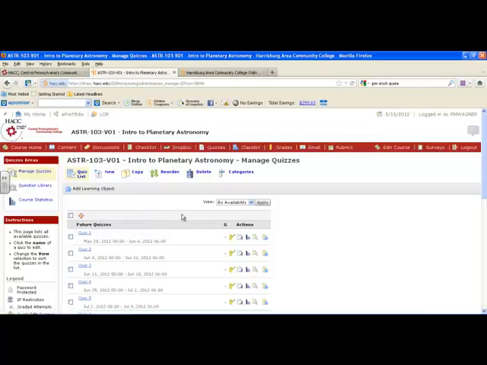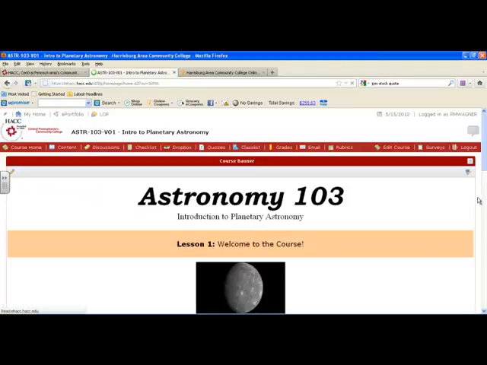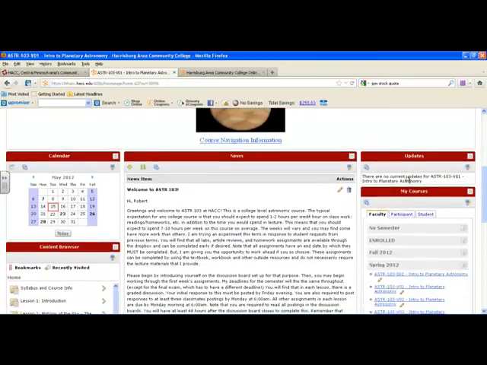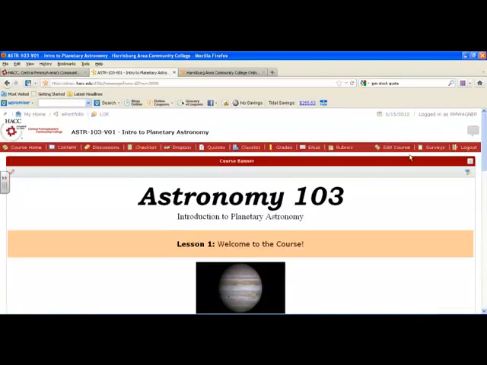And they will come up with availability, and you will actually get reminders when you're back at the course homepage. It will actually give you reminders, and here's the updates, and there's nothing right now, but it will tell you you have one unattempted quiz, or you have an assignment that is due, and everything will show up there and in the calendar. So there's multiple places you're able to find this information. And then you can get to the quizzes, you can get to the drop boxes.